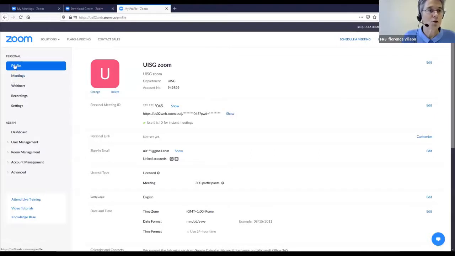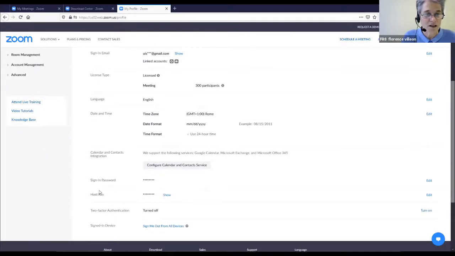I will share it again. When you go to your account, you go to profile here. And at the bottom of profile, you have the host key here. I don't want everybody to take this host key. So here you have a number. I put a number. You can edit it and choose any number you want. Florence, and this is for all the accounts, it's not just for business. Yes. There are questions, Flo, that you have already talked about, so I'm not going in again.